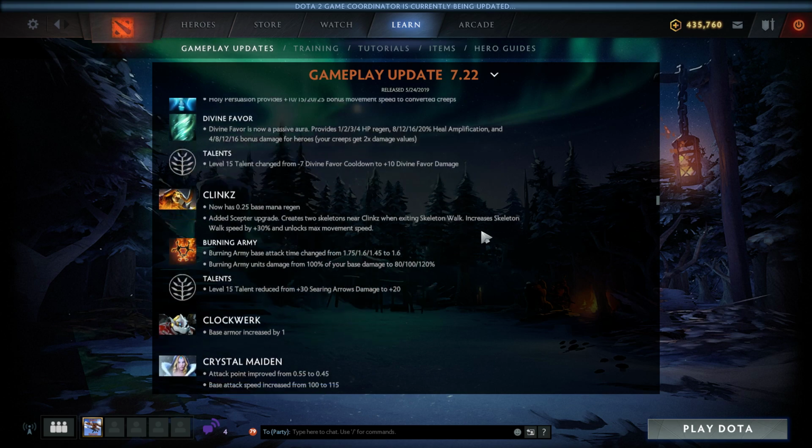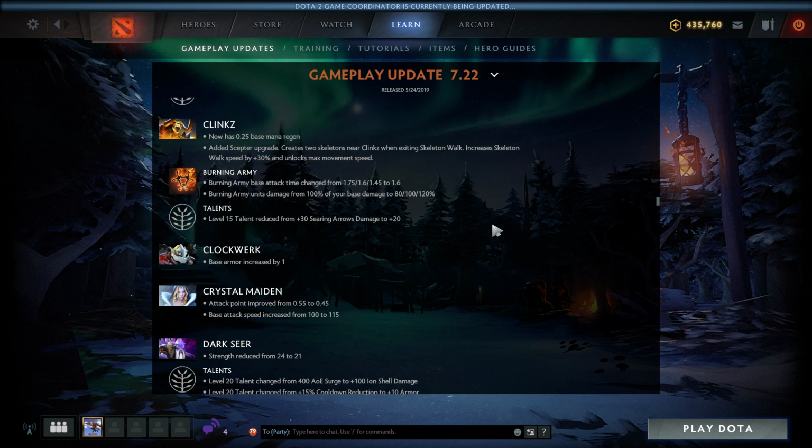Clinkz now has a 0.25 base mana regen. He now has a Scepter upgrade. Creates 2 skeletons near Clinkz while exiting Skeleton Walk. Increase walk speed by 30% and unlocks max move speed. So it makes his ganking a little better, I guess, and maybe his teamfighting a little better, because when he pops out, he gets 2 free skeletons. And if he has level 25, those skeletons have multi-shot, right? But it's 4,200 gold. If you're going for a ganking item, you get an Orchid, right? You get, like, I don't know, Chrysalis and turn that into Daedalus. I don't know if you get this.